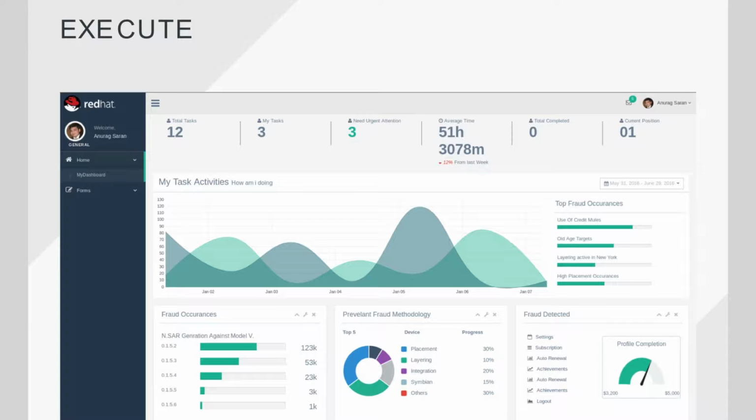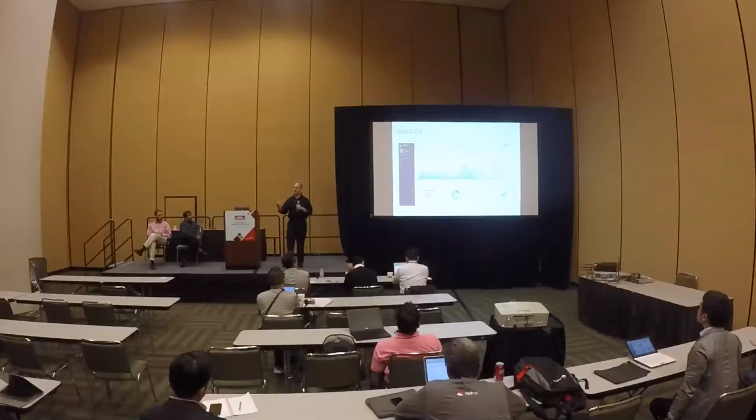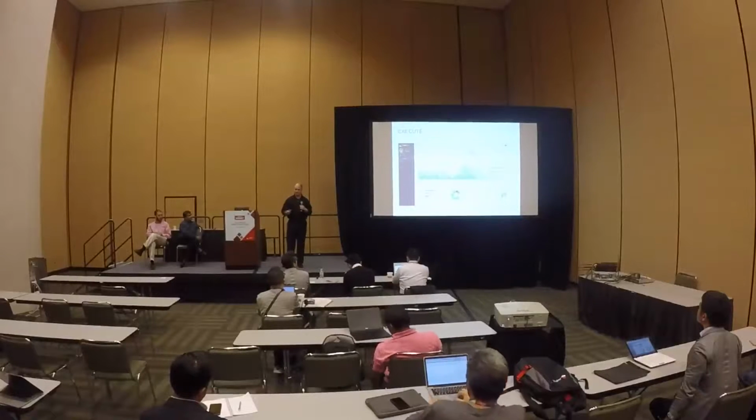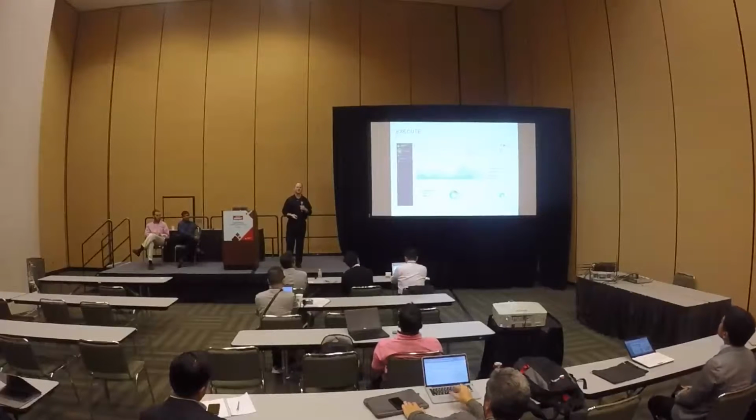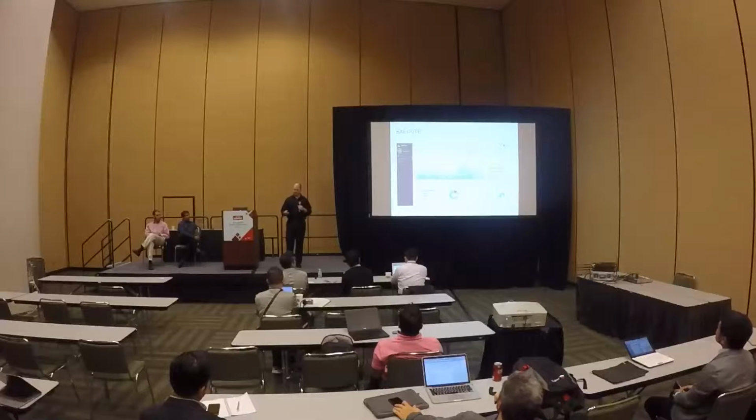So up here, the data is actually being sourced directly from the execution environment. You're pulling the number of active tasks assigned to that user. You're pulling historical tasks. You're evaluating priorities that are set on those tasks in order to give them a good dashboard and a view into what they need to care about, what they need to interact with.